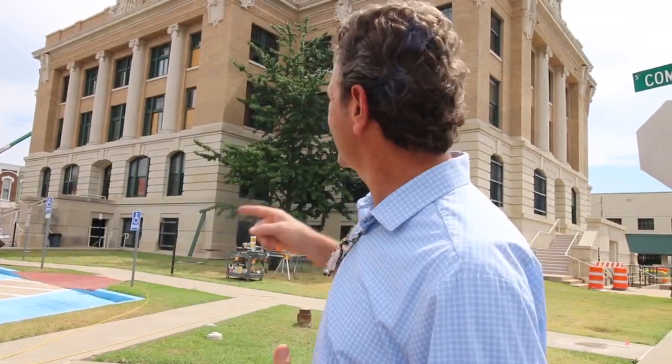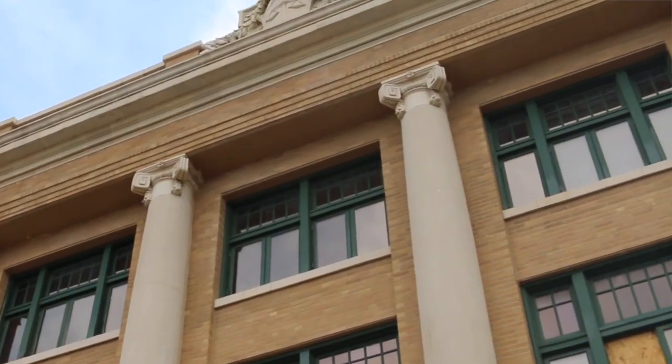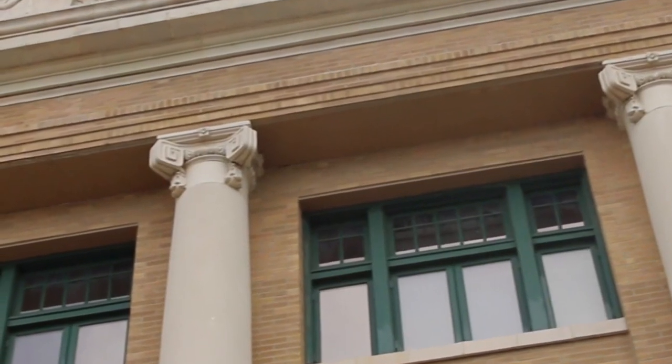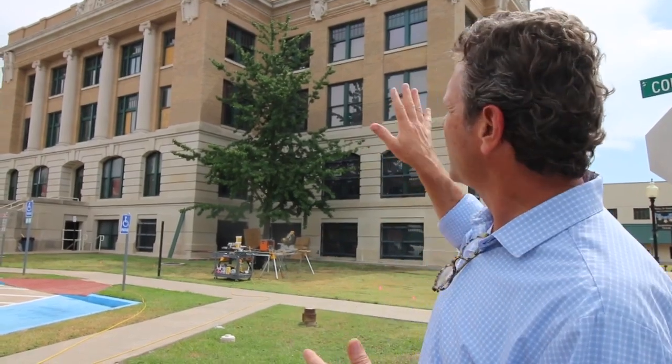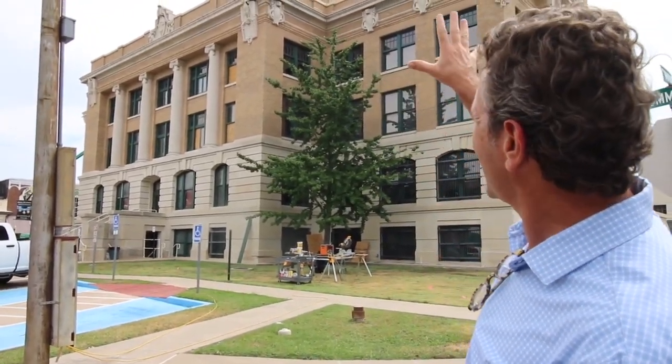This is a classical revival style courthouse — it's kind of funky, kind of cool. There are some other influences here. If you look at the columns, we've got ionic columns. For those of you who watched my classical series, there's your ionic column, and then you've got your brick entablature with stone cornice. If you look at the volutes on that ionic column, they're kind of angular. And we're going to see a lot of angular details when we go inside. Notice the eagles on these outside corners, and that cartouche again with the angles. A lot of fun details — it reminds me of Louis Sullivan. But this is a classical revival style. Beaux-Arts, I think, is what they're calling it. You see the tower and the effects and the stuff above. Really cool, great building. Let's go inside — we'll start looking at the windows.